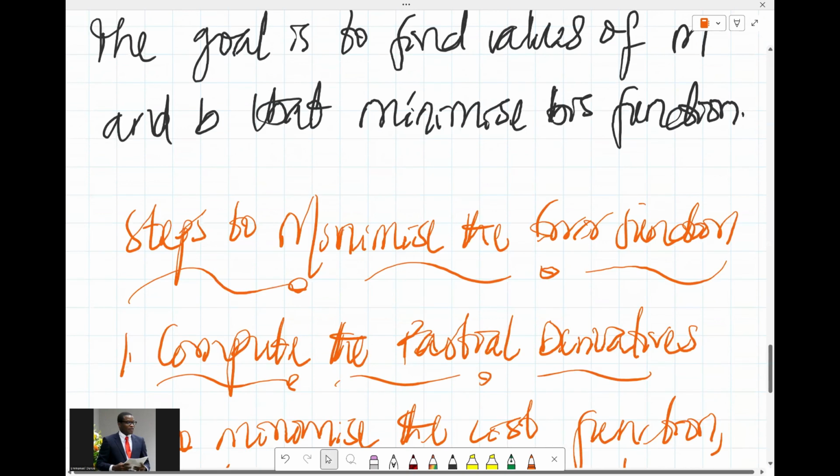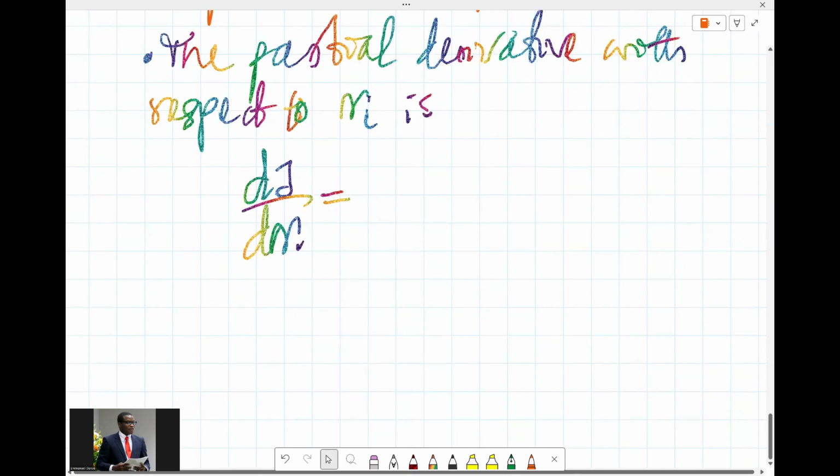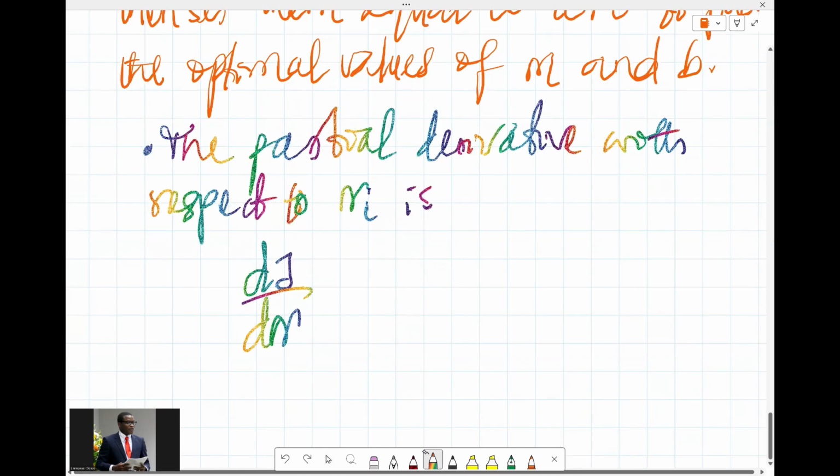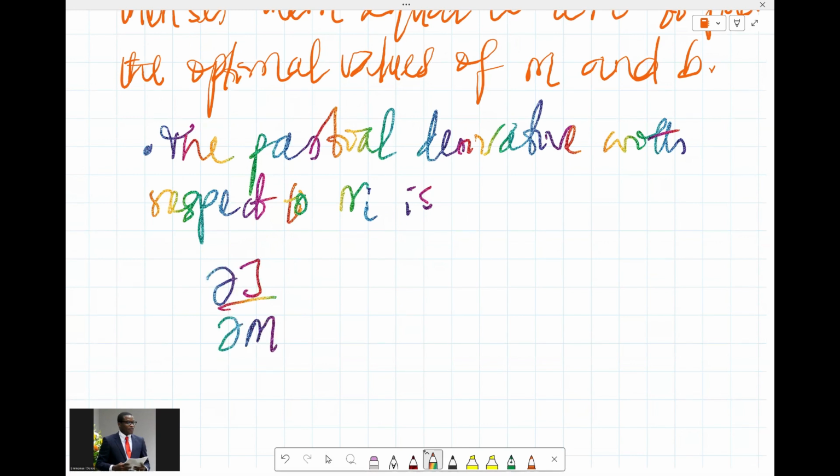So let's see how we write that. Partial J, partial m is equal. I said partial, not d, so it's partial J partial m, because J is a function of both m and b. So we have minus 2, which is constant, summation from i equals 1 to n of the xi that comes out from the side of the m. Then what we have there, reduce the power. So that's a function of a function. I talked about that a lot in the basic calculus playlist, under differentiation, a function of a function.